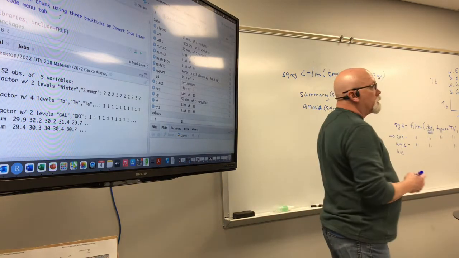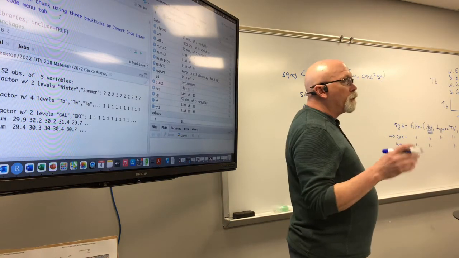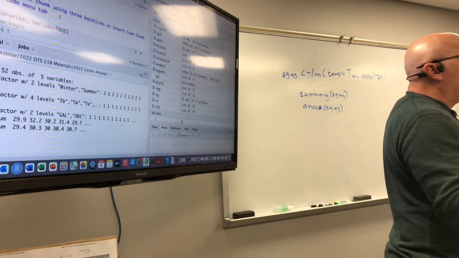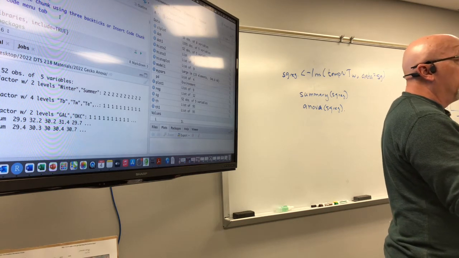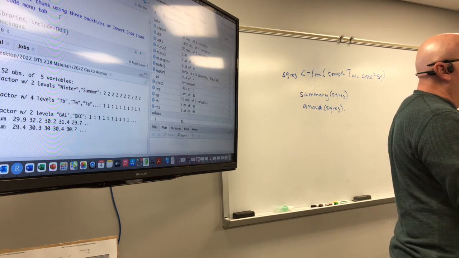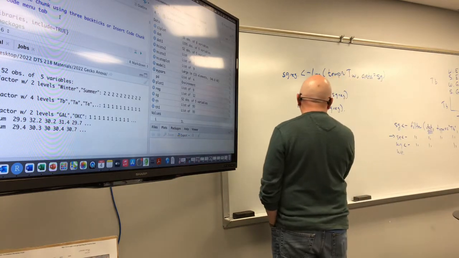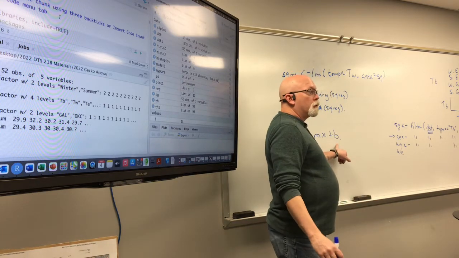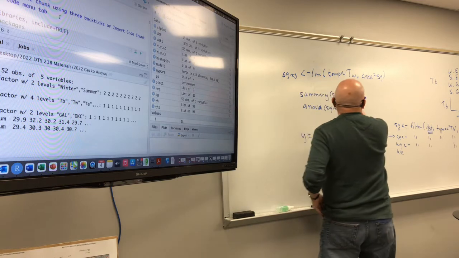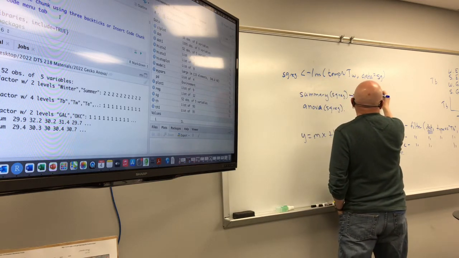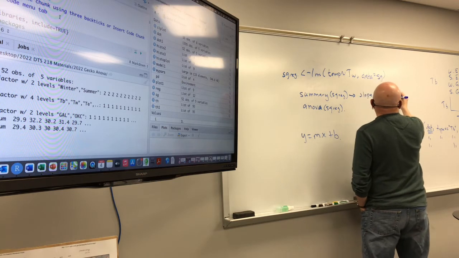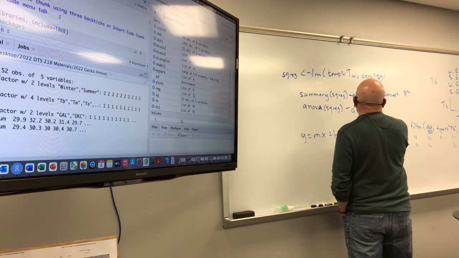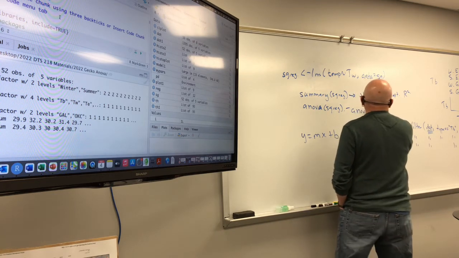It isn't the means, because there are no means here. In regression, what are the things that we're interested in knowing? R-squared value. We're interested in knowing the R-square value. We're interested in knowing the y-intercept. We're interested in knowing the slope. This thing gives you the slope. It gives you the y-intercept. It gives you the R-square value. This gives you the ANOVA table that these things are based on.